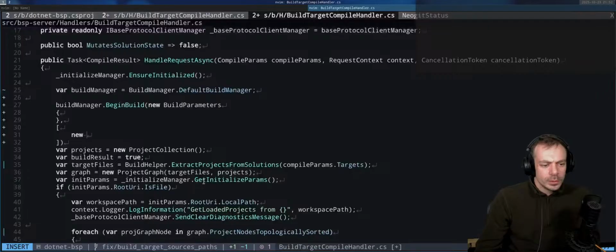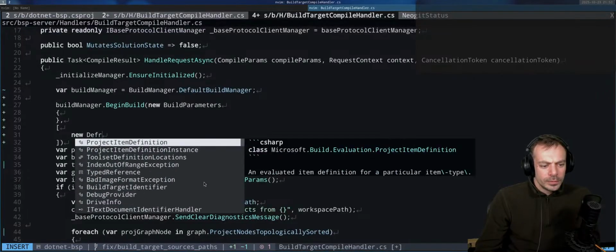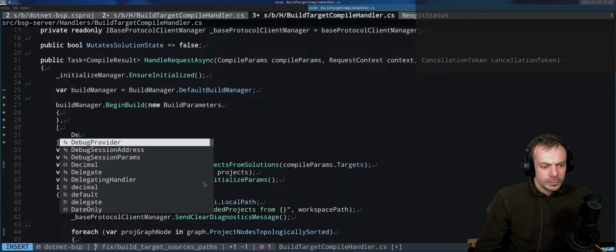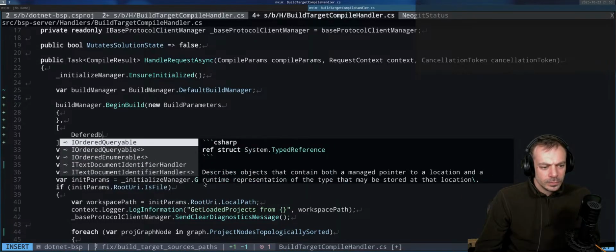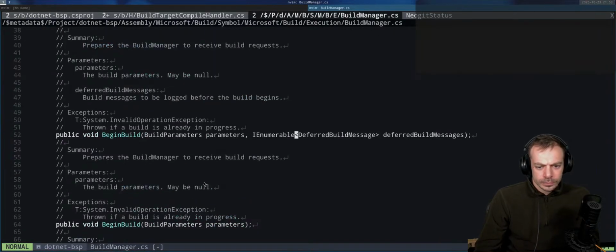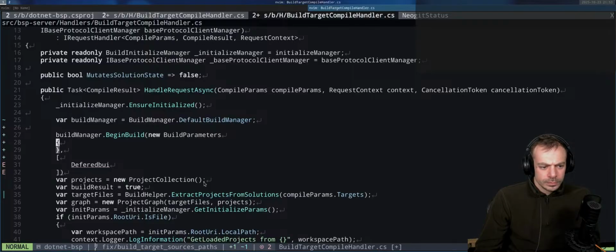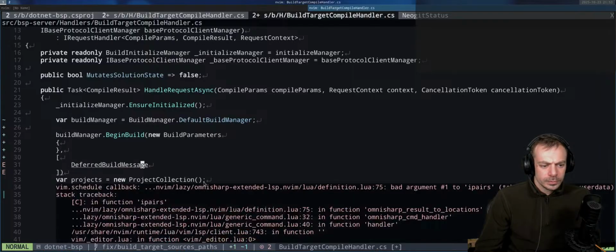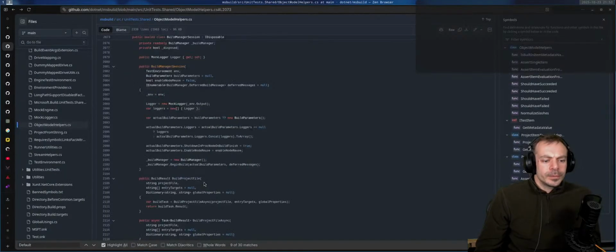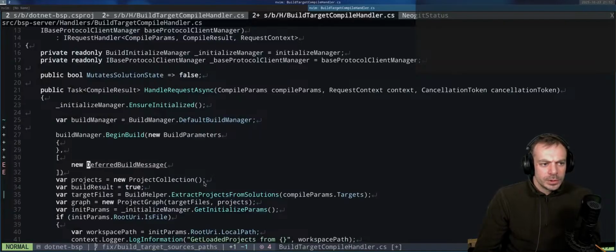Also new deferred... new default. Let's search here for deferred build message stuff.